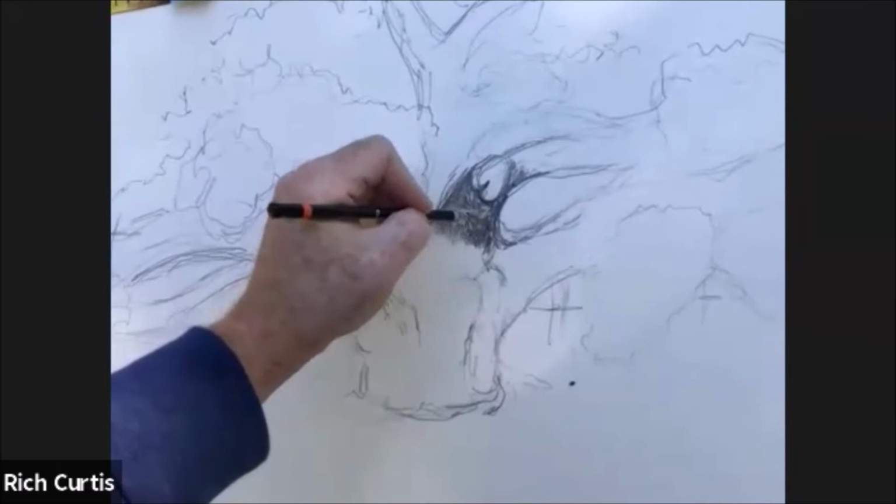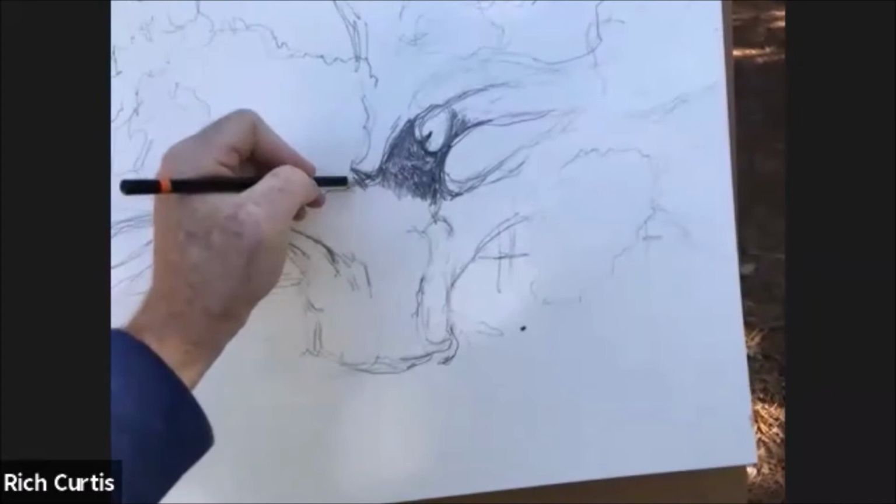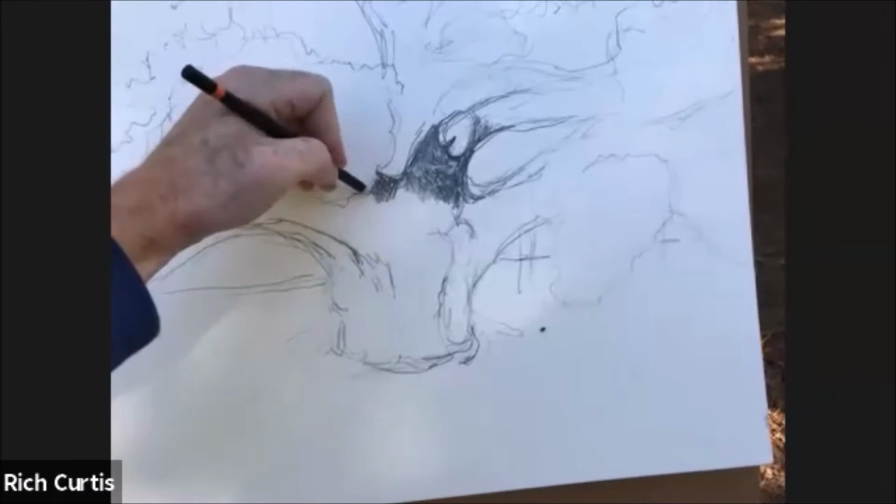And those layers of marks really begin to take on the character of the texture of the bark. You can kind of build it up as you do it in patches.